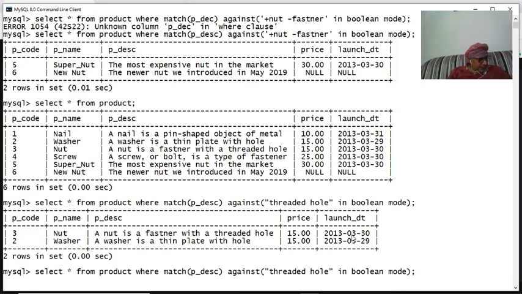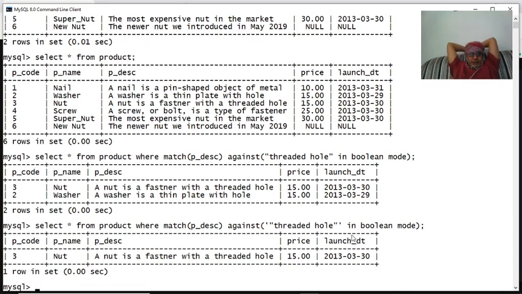Is the spelling of threaded correct? THREADED, threaded hole. Oh, we have committed a mistake. Double quote and then there should be a single quote outside. This way it's going to treat it as a single word, and now the answer is correct.